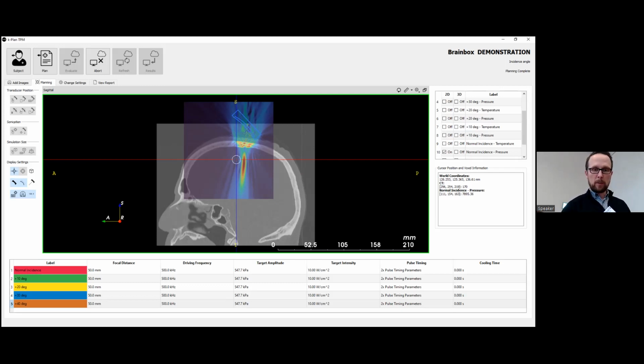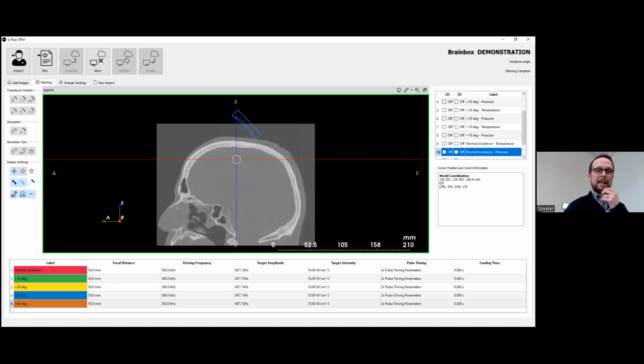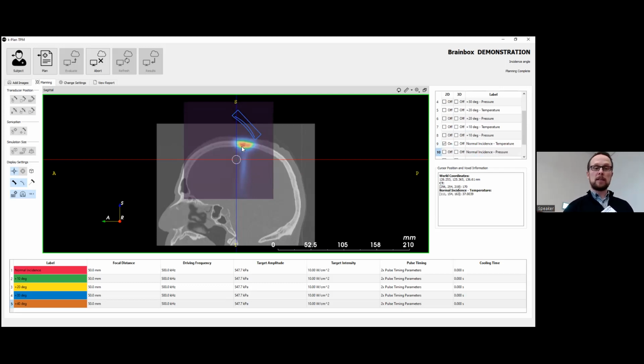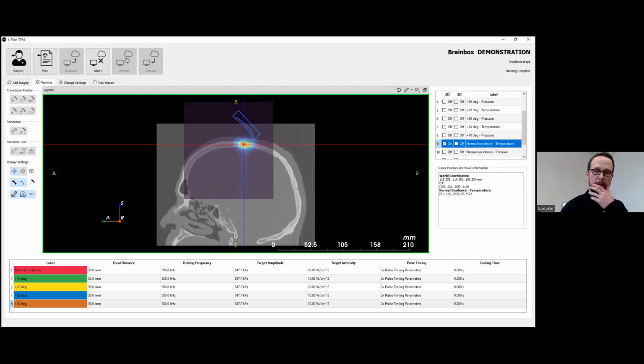You saw me click on it at one point there, temperature as well. So the temperature profile at nominal incidence, as you can see, shows where the majority of the heating is happening. If I click on that location, or in fact, I can go there by right-clicking and going to the maximum, it automatically jumps there, and you can see the value reported here.